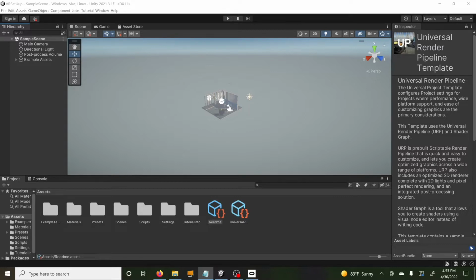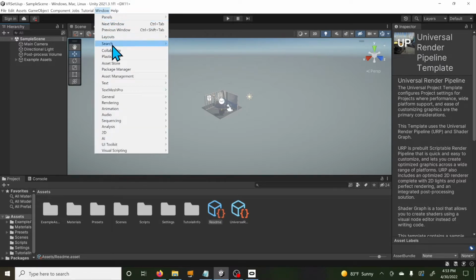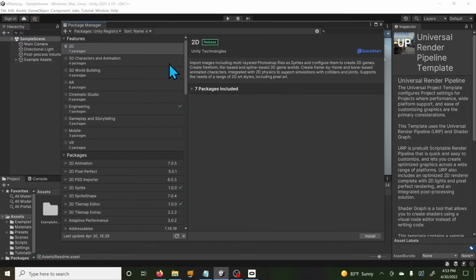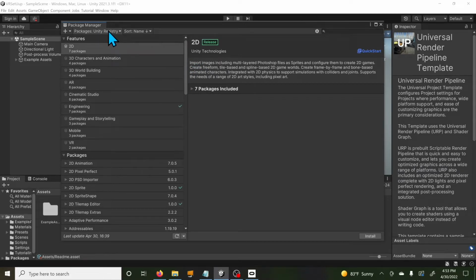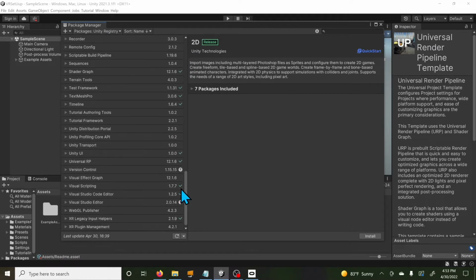So when we're here and we're ready to add the XR Interaction Toolkit, the first thing we want to do is go to the Package Manager. To get there, we just go up here to Window, then Package Manager. In previous versions of Unity, all you have to do is scroll all the way down. Make sure here where it says Packages, it says Unity Registry, and then scroll down all the way to the bottom, and you would see XR Interaction Toolkit. But right now, we don't see that, so we have to add it manually.